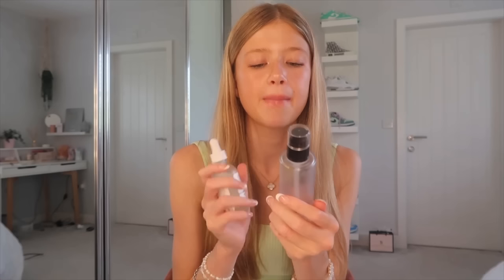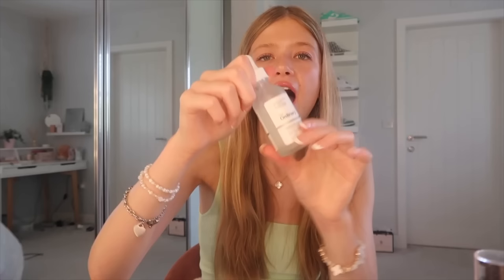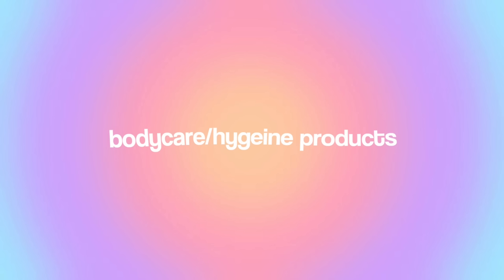Moving on to skincare — I have fewer products here because I've mastered my favourite routine. All of these are on TikTok and worth it. I love the Glow Recipe PHA and BHA Pore Toner — it smells amazing, the packaging is beautiful glass, and I've nearly finished the full-size bottle I bought just before summer. I pair it with the COSRX Advanced Snail 96 Mucin Power Essence, which is like hyaluronic acid, and I also just finished the Drunk Elephant whipped cream moisturizer. At £50 I think it's worth it — it's incredibly thick and I've never used such a rich moisturizer.